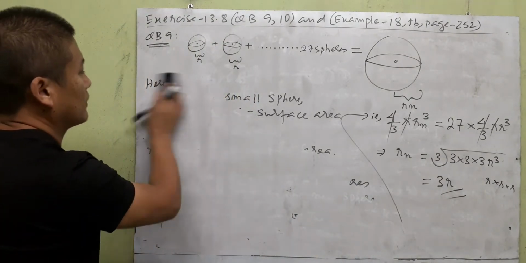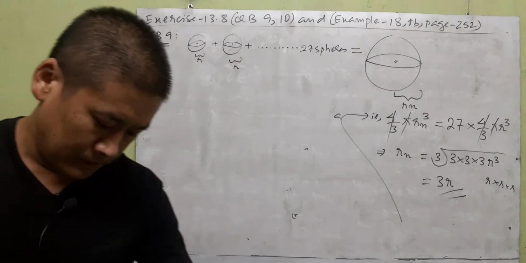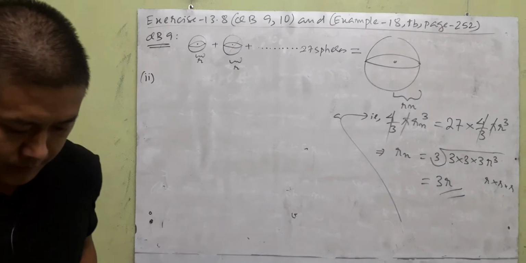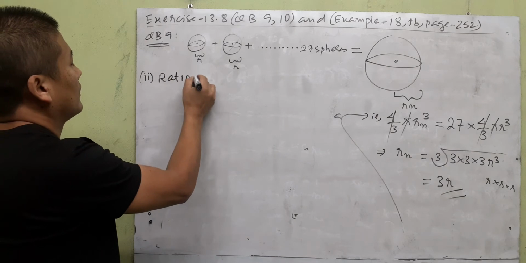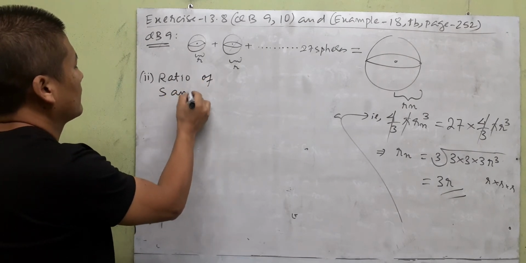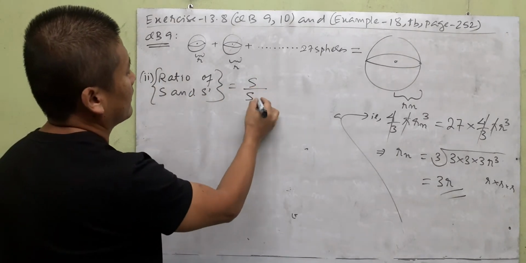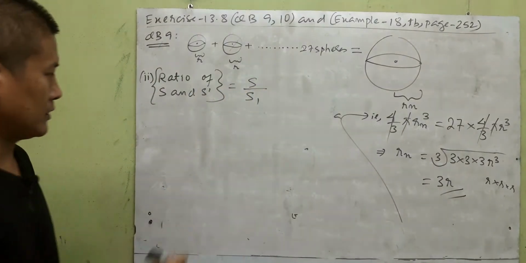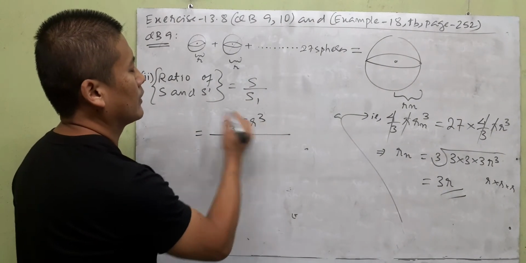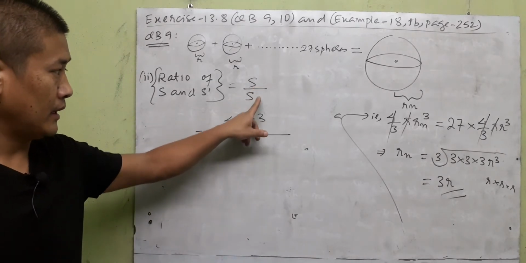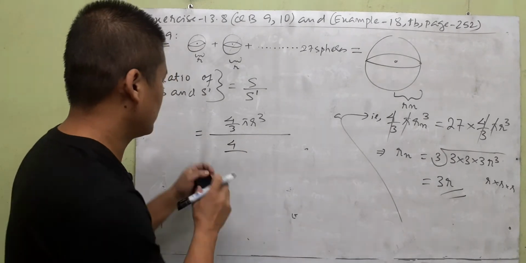Here, the second part of the question, number 2, go and check, is saying: find the ratio of S and S dash. The word ratio means divide S by S dash. So S by S dash. Now if you read the question, we know S is the surface area of the first sphere, 4 by 3 pi r cubed, because r is the radius of the first sphere, and S dash, surface area, sorry, this is the volume formula.